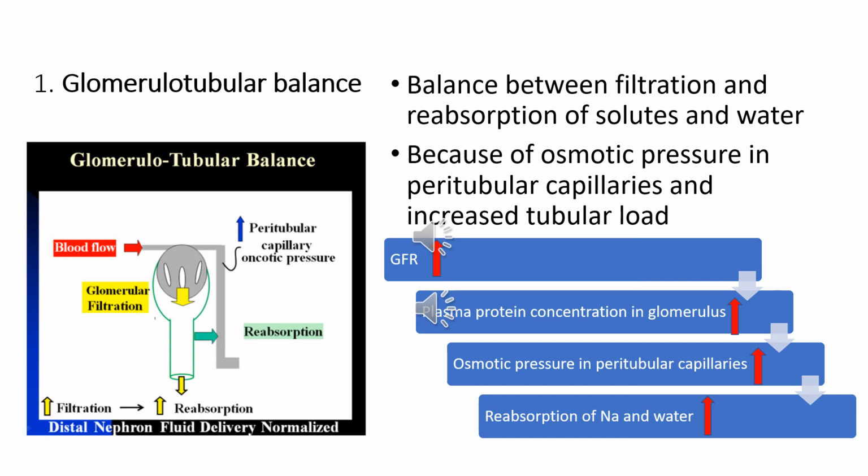Next is the increased tubular load. See, when the filtration rate increases, the tubular load, especially that of sodium, glucose, and amino acids on the tubule, will be increased. And this sodium reabsorption is always associated with reabsorption of glucose and amino acid through co-transport mechanism. So increased sodium reabsorption means increased glucose and amino acid reabsorption through the same carrier proteins. Thus, more solutes will be reabsorbed, and thus the balance will be maintained.